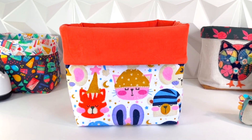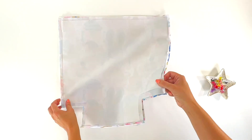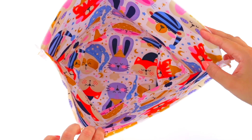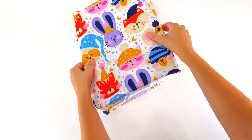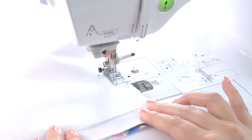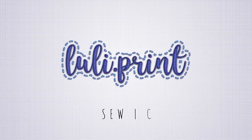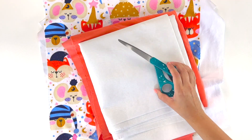Let's make this adorable fabric basket. In this easy-to-follow video I will show you each step to create your own. I will also teach you different tips that are going to take your sewing skills to the next level — for example, why matching the seams is so important for your projects. Welcome to the Luli Prince sewing channel. Today we're gonna learn how to make this adorable fabric basket. Let's get started!